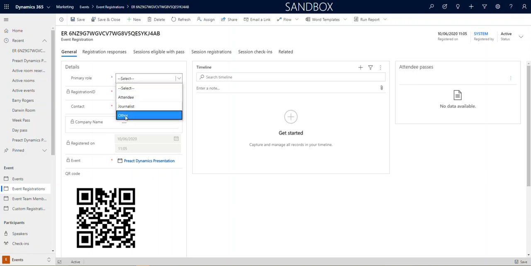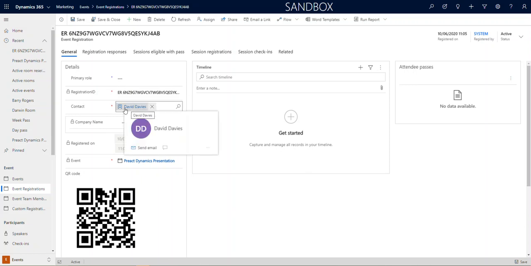So again, you can see, is it attendees, journalists, you can fill out all these details as well. If you needed to pull this through, you can. But what it would do is say, this is now the contact. The contact automatically gets added to your database. He's now a contact in your database. In here, it's telling you that it's linked to this event, the date and time that he registered on the portal, but it generates this QR code.